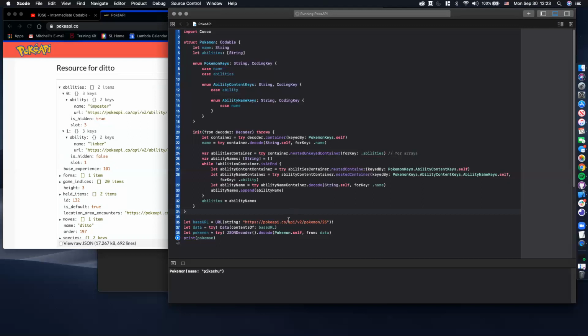Yep. That's the beauty of coding keys. This is just a new thing that you guys haven't done yet. You've made structs within structs, right? We could totally make an ability struct that would follow a format similar to this, but it's not always the best practice. This tends to be the best practice, following these coding keys methodology. That way you give them a specific value, and if it's wrong, you can know really quickly why you're not getting something back.